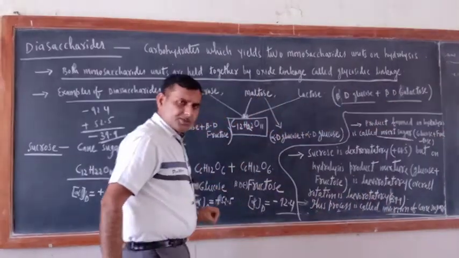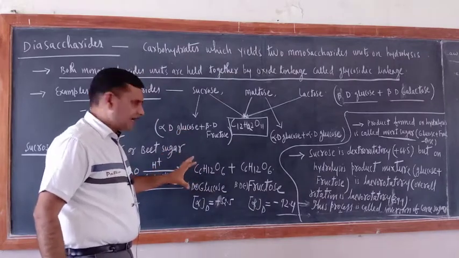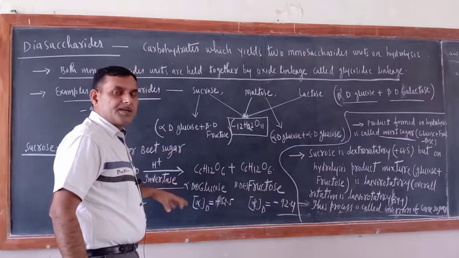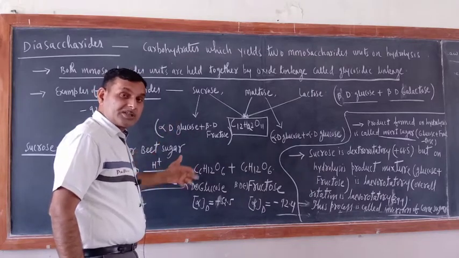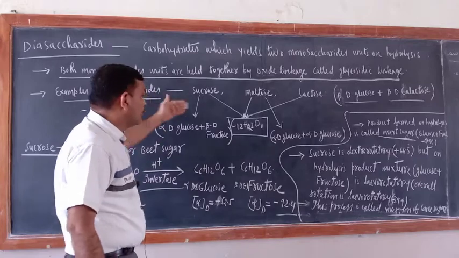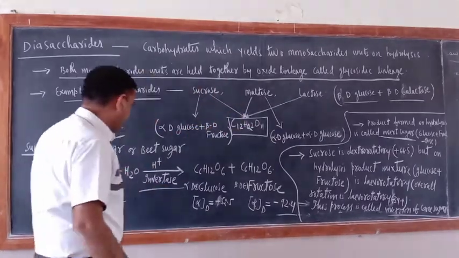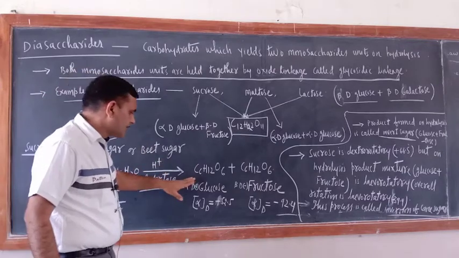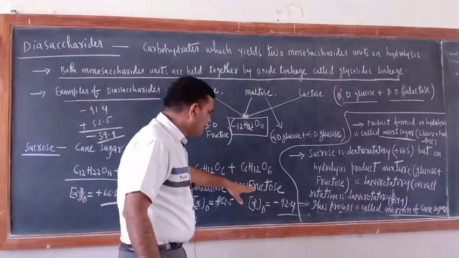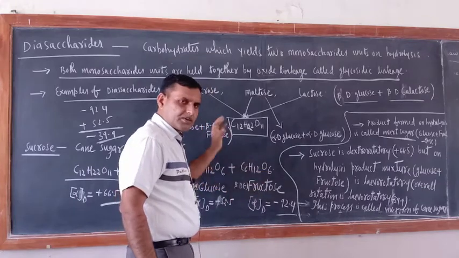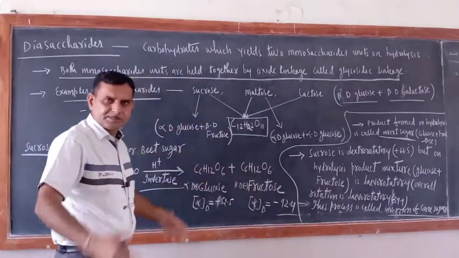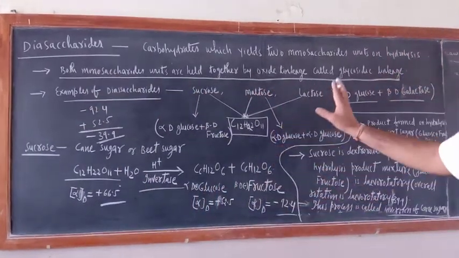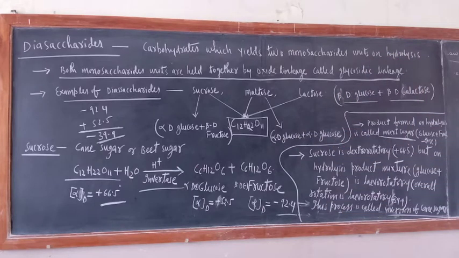Actually this process is given in the NCERT book, I told you, but what is our basic topic? Our basic topic is to explain the glycosidic linkage present in sucrose, maltose and lactose. One thing is sure here: upon hydrolysis, sucrose produces alpha D positive glucose and beta D negative fructose. Those should be explained, how they form the glycosidic linkage. Now space is not there, so I will rub that out and make it.